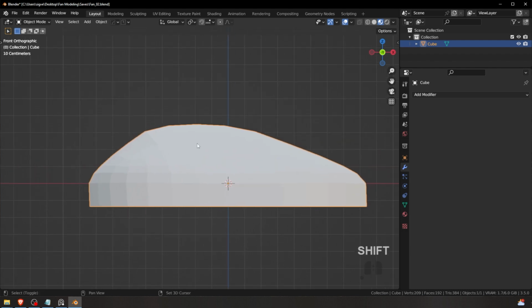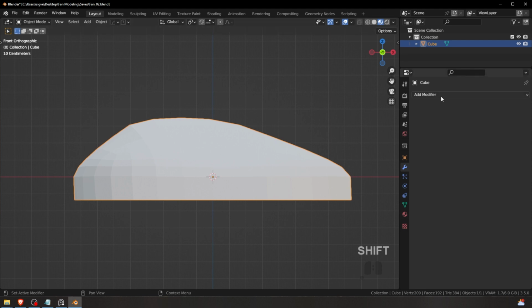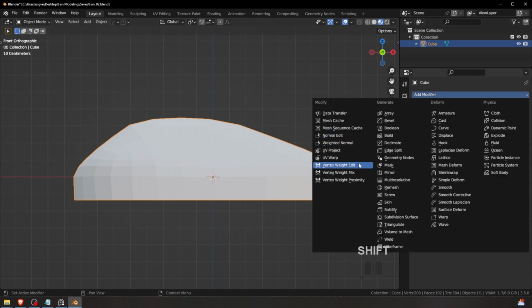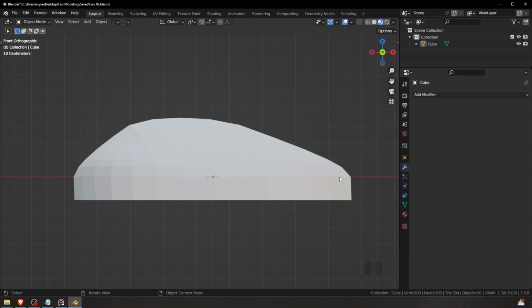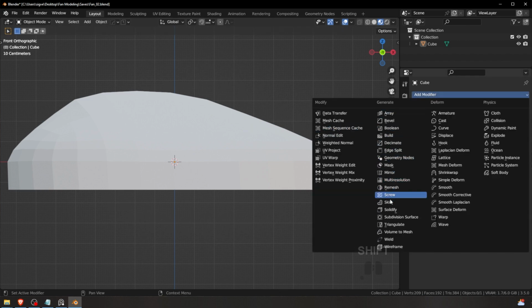Okay, so there we go. So right now this shape is kind of the same. We can actually give it a subdivision surface modifier as well. Now I'm thinking that this will be way smoother, so maybe we shouldn't add it, but let's just see it.